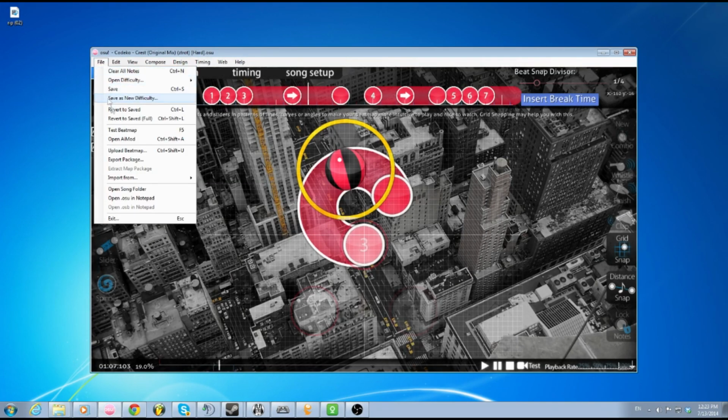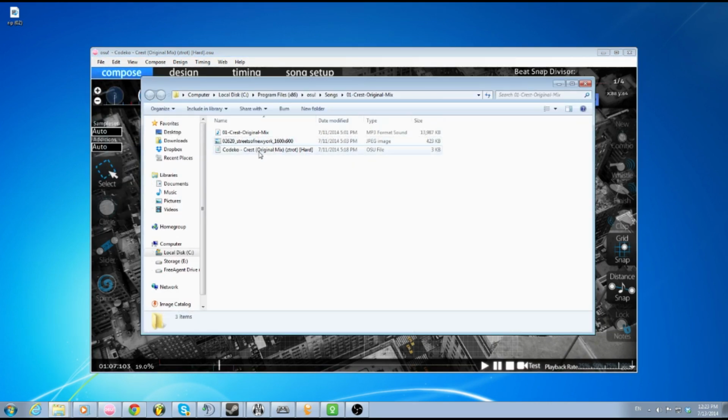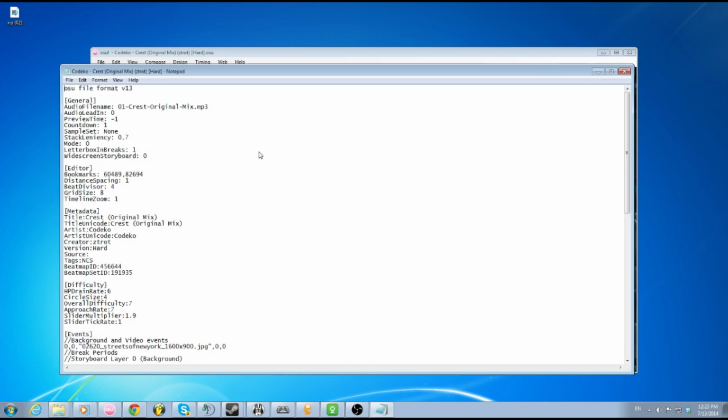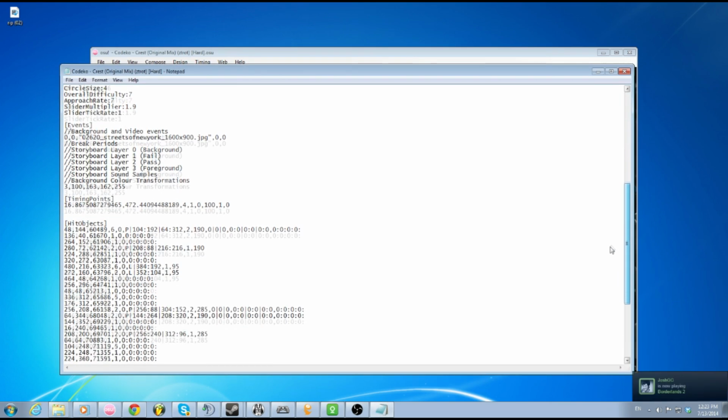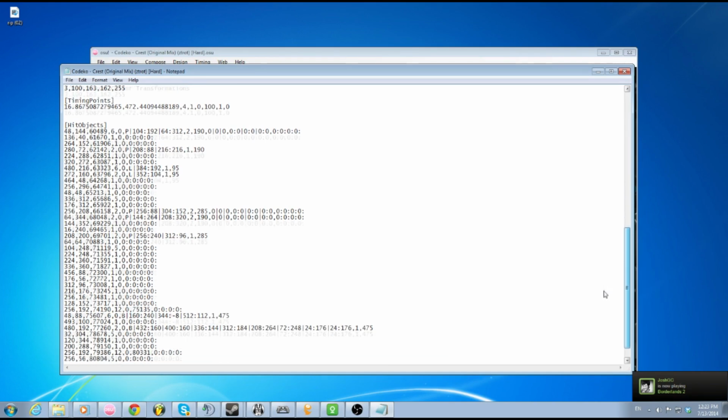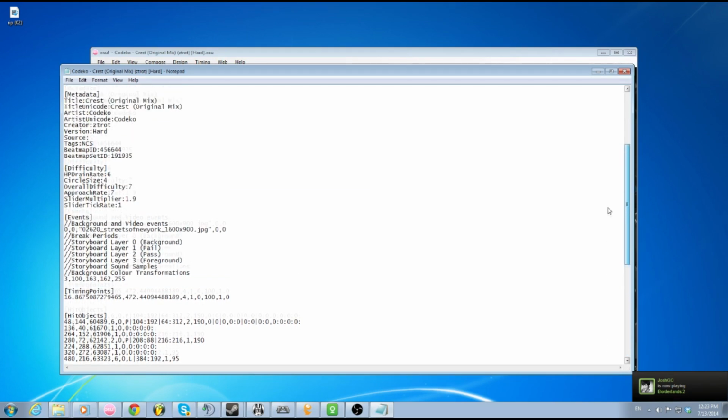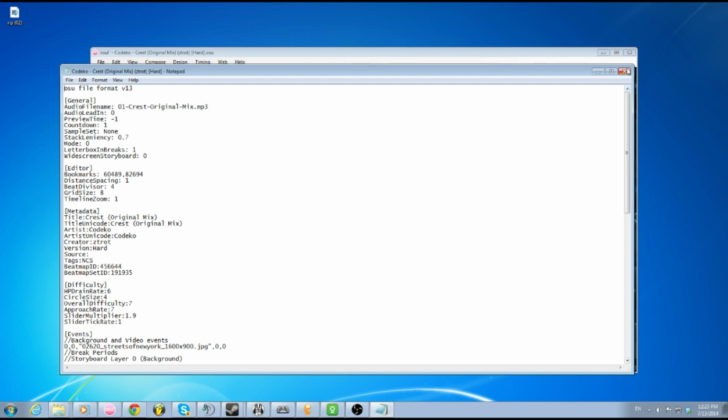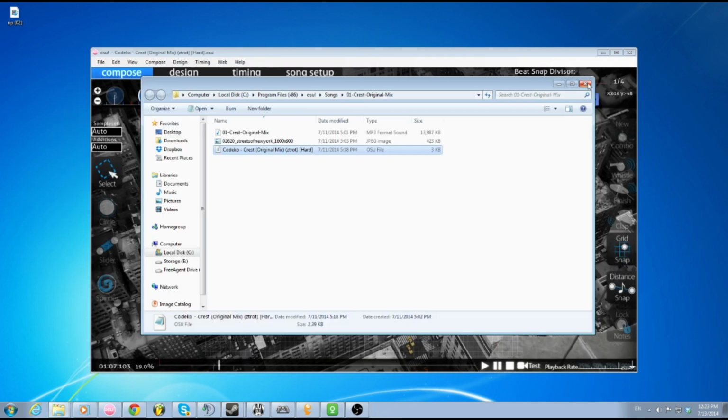We have our MP3 for the music and our .osu for the map chart itself. All the beatmap data is saved here, the numbers of circles, sliders, and everything you can think of. The .osb is a storyboard file. Storyboards are optional and not required to have a full beatmap, but when made well, they are always a welcomed addition.